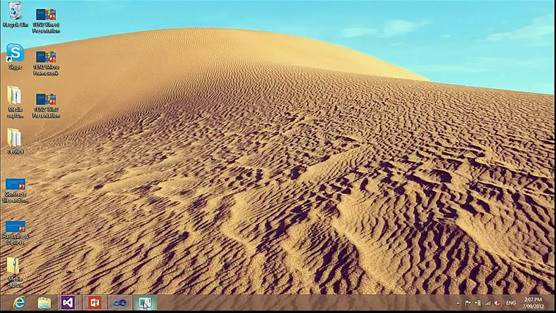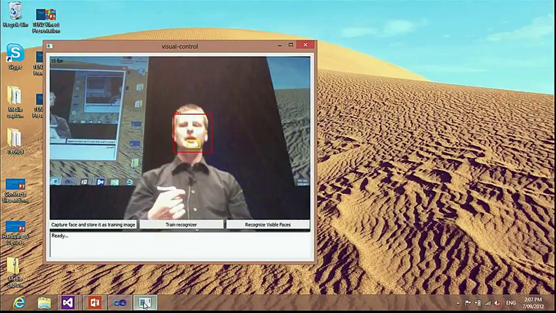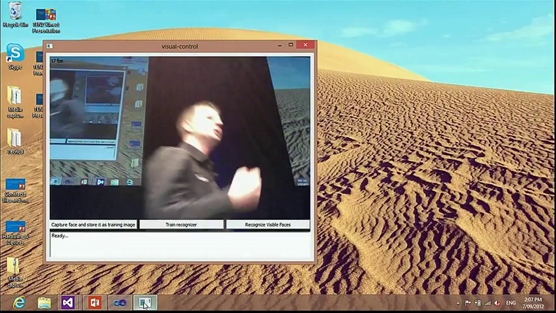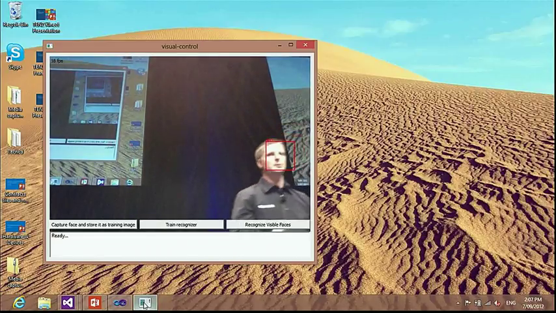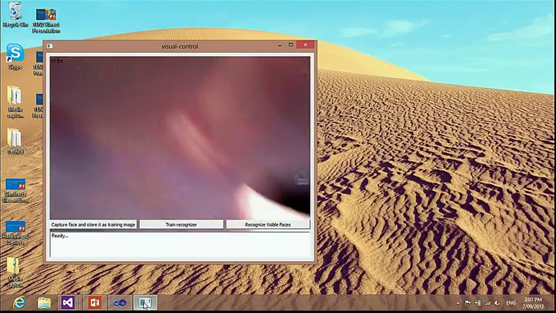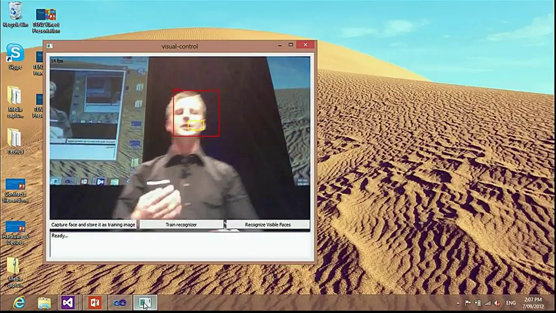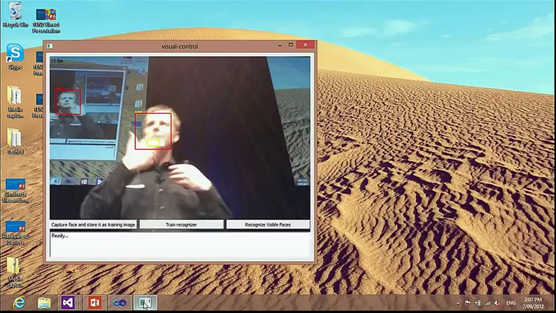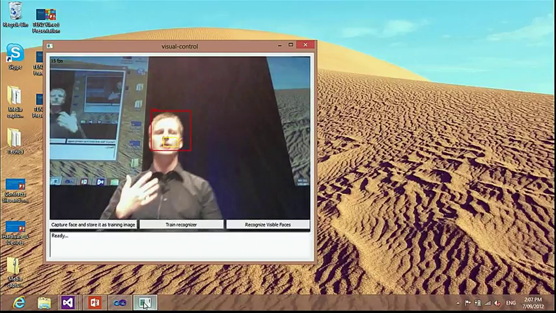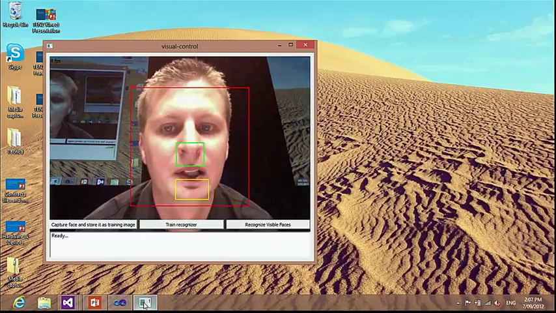Okay, so what I have down here is a little WinForms application that's doing object detection. It's using this Haar classifier algorithm that I was talking about. Again, it's using a computer vision library and the standard built-in webcam at the top of my computer. It's relatively low frame rate and relatively low quality. But what you can see is it's recognizing patterns. It's recognizing my face. It's recognizing my mouth if I move closer, and potentially my nose and my eyes if it can pick that up.